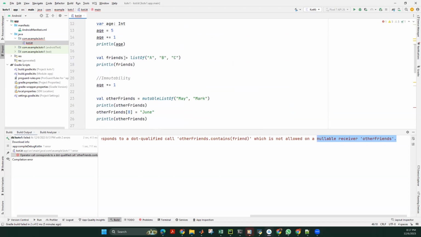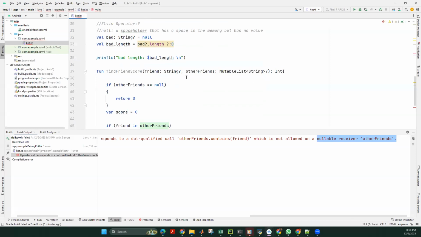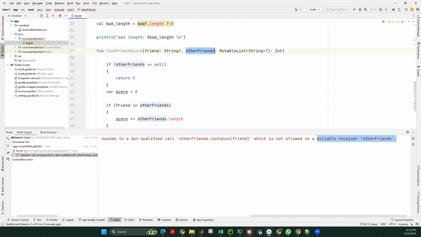Maybe I will try to use this list where I have a fixed list without a mutable list.